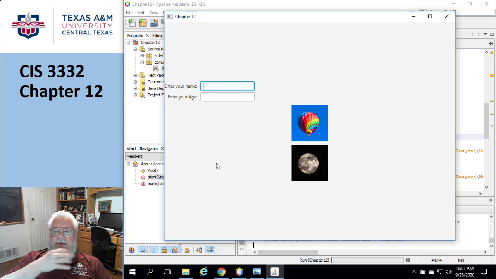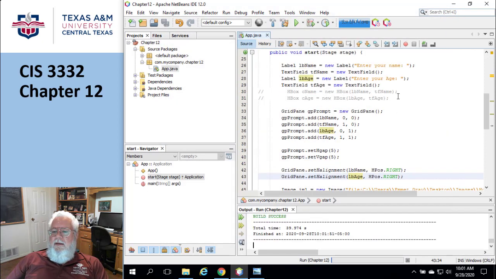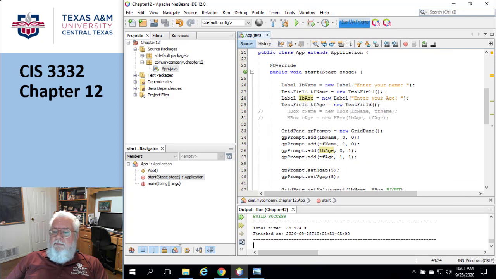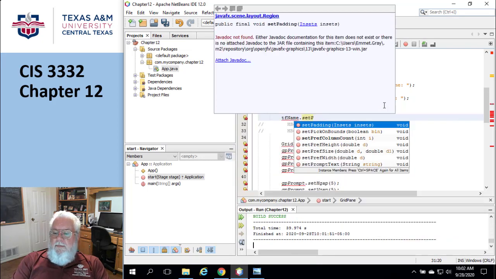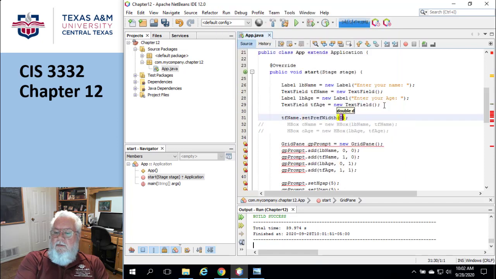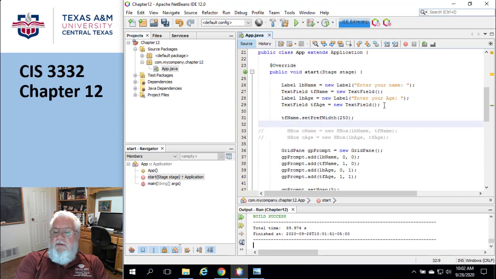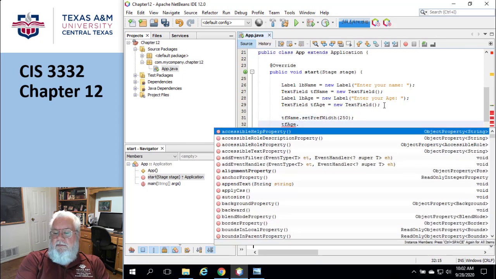Hey, let's say, for example, that I want to set the preferred width for this text box because it's pretty small to type in some stuff. Let's pretend. Okay, so let's go back up to here, and I'm going to do them both because otherwise my text box won't look correct. So I'm going to go here and say TF name set preferred width, and I don't know, 250. I am going to make them the same because otherwise it'll look kind of ugly.